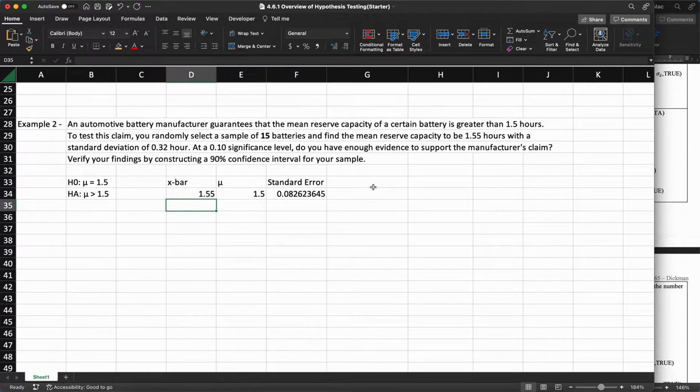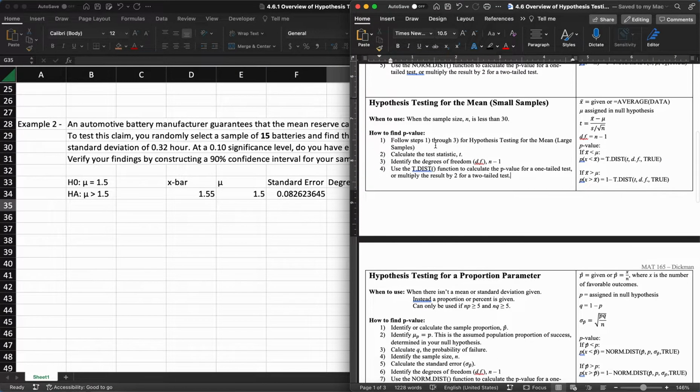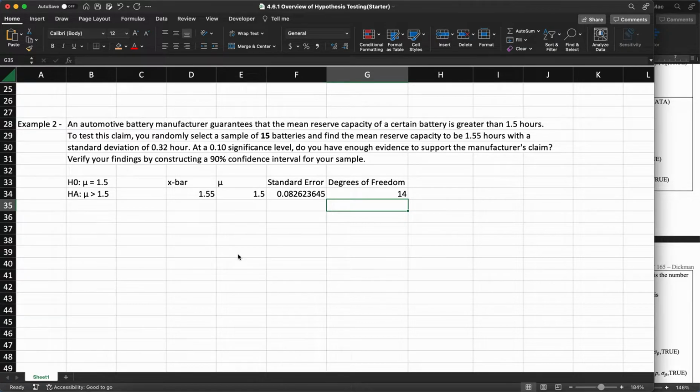Now here's the big difference between large samples and small samples. I also need to identify what the degrees of freedom are, which is always one less than the sample size. So that's going to be 15 minus 1. So we have 14 degrees of freedom. And I'm going to need this when I use my t.dist function. So I'm going to use t.dist instead of norm.dist because we are no longer dealing with an exactly normal distribution. Remember, we're padding a little bit on the extremities to account for the fact that this is a small sample. But before I can do any of that, I need to find the t-value for this particular data that I'm given.